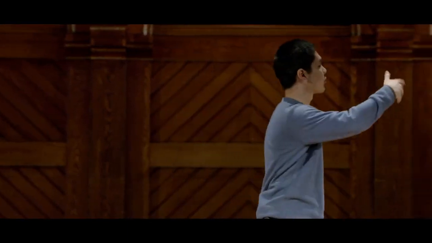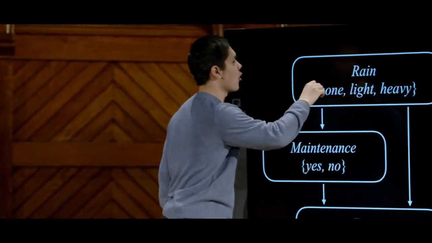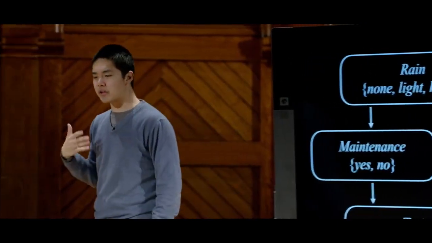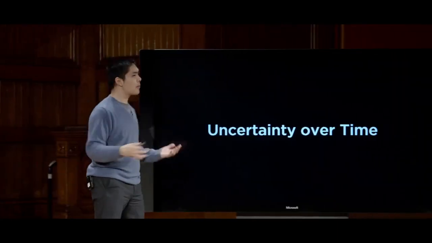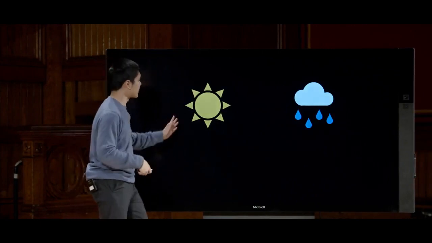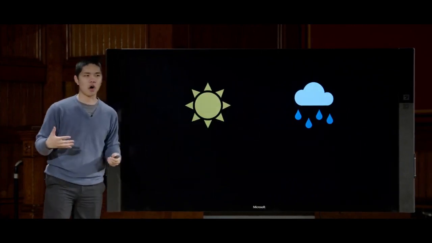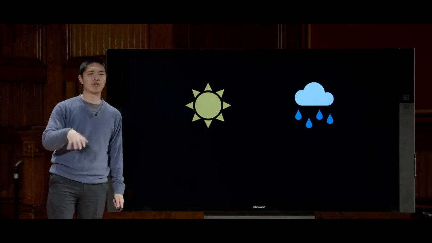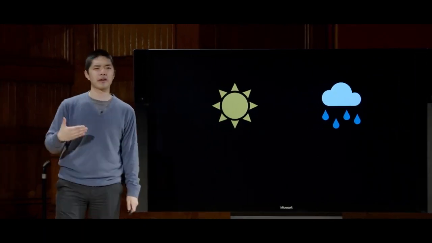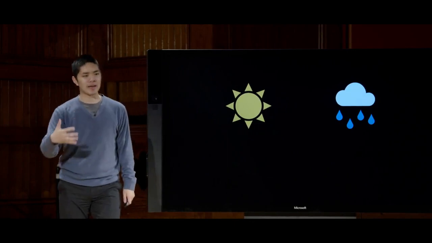But what we haven't really considered is how values might change over time. We've considered something like a variable for rain, where rain can take on values of none, or light rain, or heavy rain. But in practice, usually when we consider values for variables like rain, we like to consider it over time. How do the values of these variables change? What do we do when we're dealing with uncertainty over a period of time, which can come up in the context of weather, for example. If I have sunny days and I have rainy days, I'd like to know not just what is the probability that it's raining now, but what is the probability that it rains tomorrow, or the day after that, or the day after that?